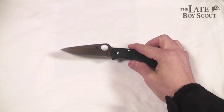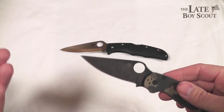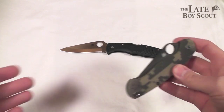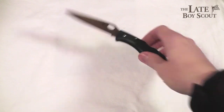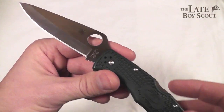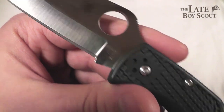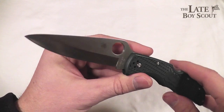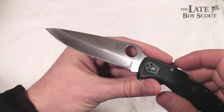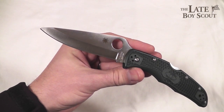So, yeah, I noticed that the S30V on my Paramilitary 2 also maintained a really sharp edge for a long time as well. So I'm thinking that ZDP-189 is right up there with those quote-unquote super steels and what it's able to do and the edge that it's able to maintain. All right, we've talked a lot about the steel. I think we have. There's a lot more we could say about it, but we'll leave it. I really don't go into the metallurgy and so forth. I really just talk about the usability of it.